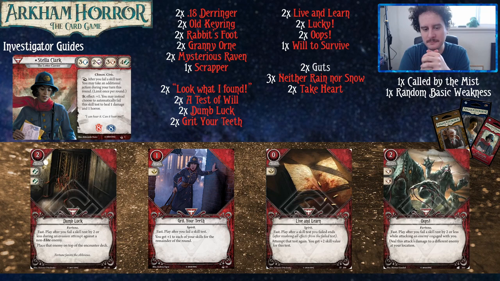And Stella's just like, it's okay. In some cases, it's good. Honestly, you can Live and Learn and Grit Your Teeth on one failed action, right? You could Live and Learn, Grit Your Teeth, and Look What I Found all on the same failed action. That seems nice. Then take your extra action, redo the thing, and probably pass now because you've got plus two or three or whatever.